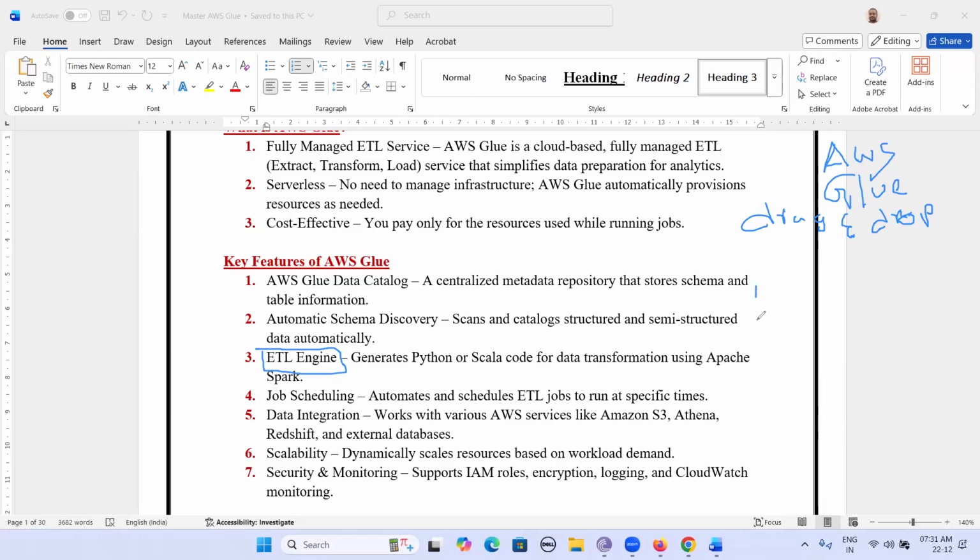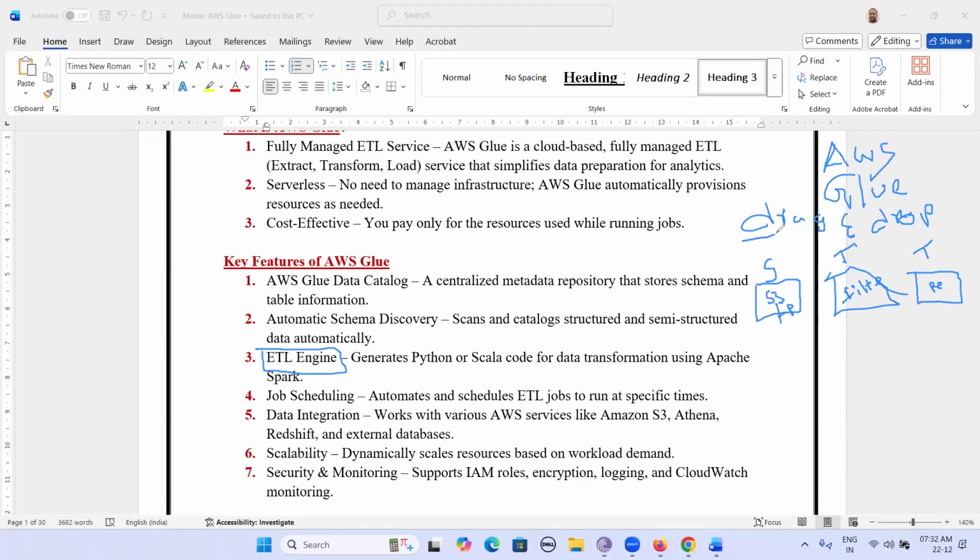So source, transformation and target. Let's say the source is S3 with the S3 file location path, the transformation is a filter, and the target is Redshift.